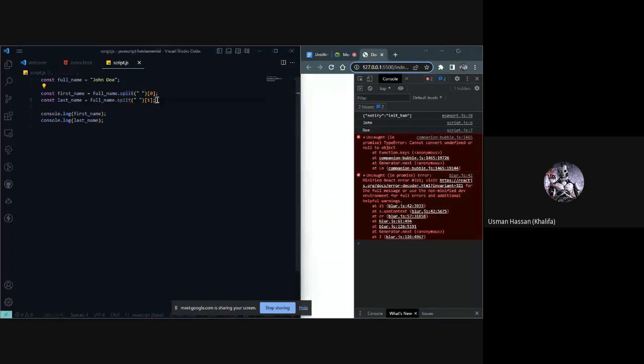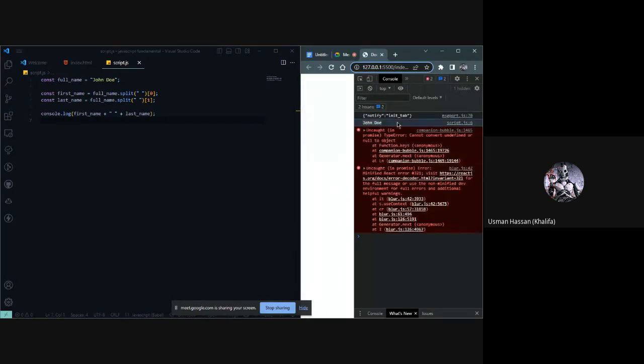So concatenation is the act of joining two strings together. Now we have two separate strings, first name and last name. So let's say we want to join the first name and the last name together. It's called concatenation. So you can see console log first name plus our empty space and then plus last name. The plus operator helps us to add two strings together, first name plus an empty space and then plus last name. Now let's save this to have John Doe joined together.